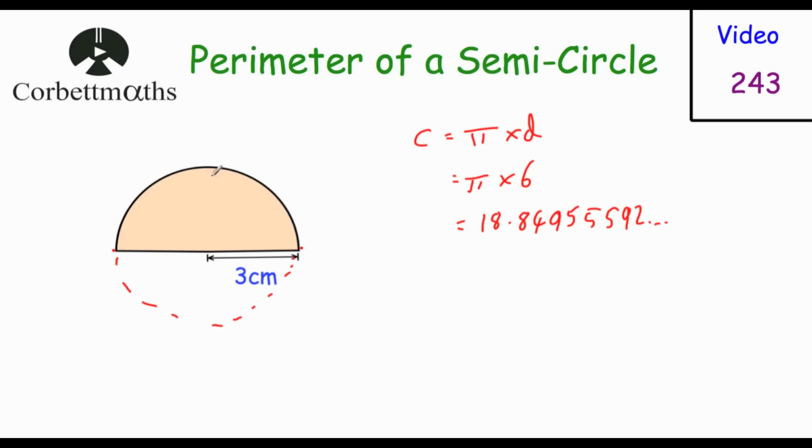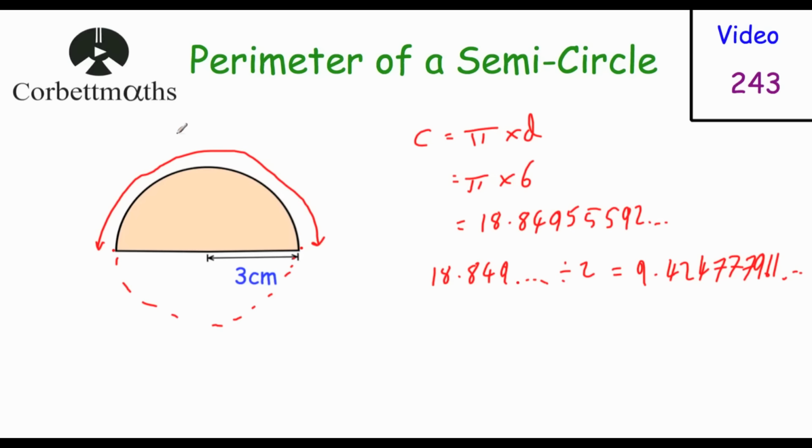Now we're dealing with a semicircle, which is half of a circle. So if we take that 18.849 and so on, I'm just going to do some dots so that I don't have to write the whole thing down. If I divide that by 2, on my calculator I press divided by 2, so it comes up with ANS divided by 2, and press equals. It says 3 pi to begin with, and then I press the SD button, and that gives me 9.424777961 and so on. So that 9.424 and so on centimeters would be the distance from here all the way around the semicircle to here.